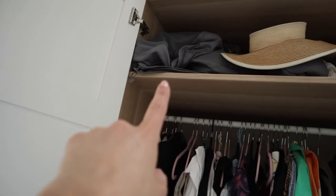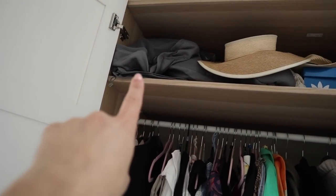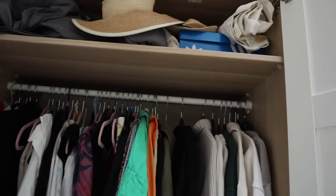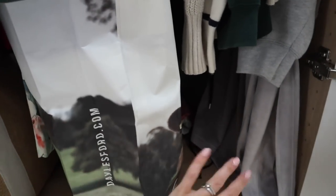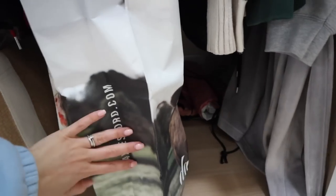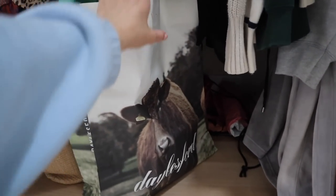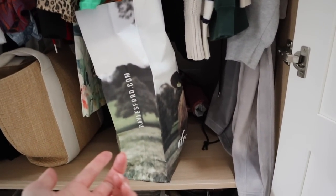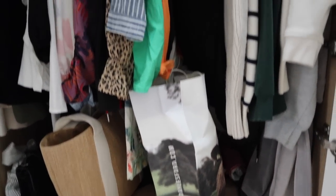And then up here, this is still the same because I looked and it was all the same. So that's all my packing cubes, and then summer hat and summer bag. That can stay there, that's fine. And then I've got this bag here, which is bikinis. I can either put them in there, which I probably won't, but it is good to know that I can, if I want to. And I have got space to store them for when I need them. But I could probably put them in the loft, to be honest with you. Anyway, there we go. I'm done.